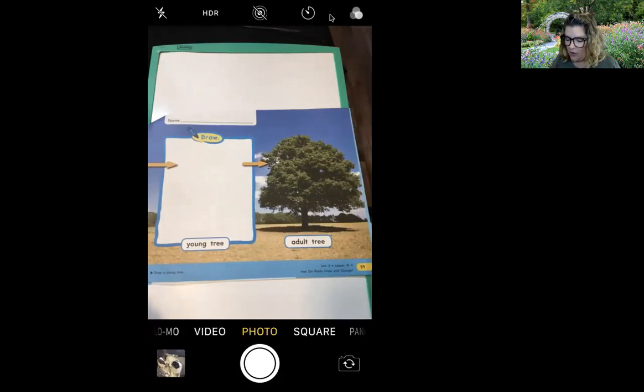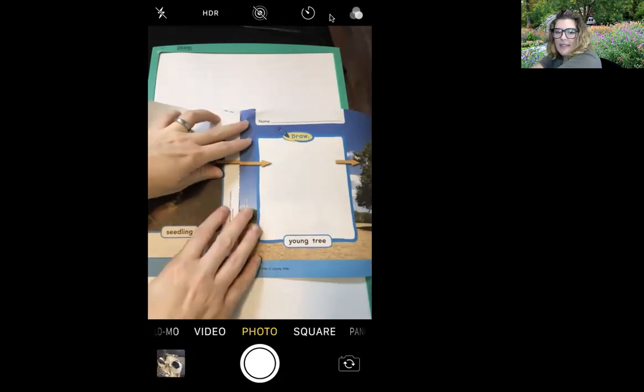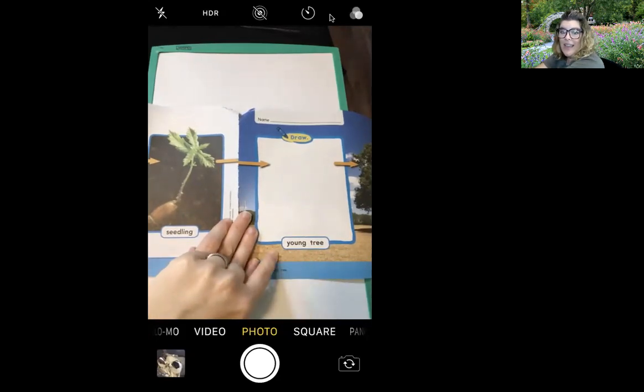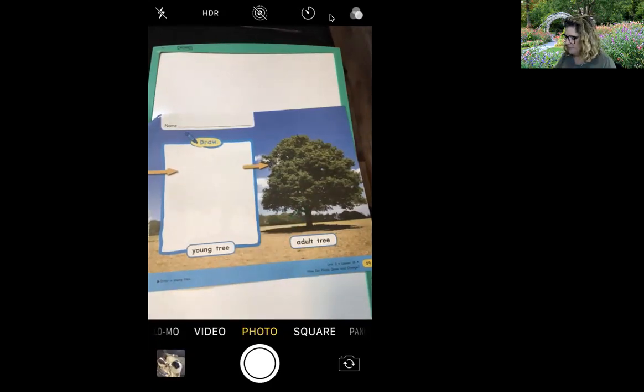Now, look, it wants us, oh, you know what I can do? If I had a book that looked like yours, I took mine apart though. So it looks like that. It goes straight across. So you have the seedling, and then the seedling turns into a young tree. And then the young tree turns into an adult tree. So it wants us to draw a young tree. A young tree must be smaller, kind of like us, right? Young kids are smaller than adults. So let me get my brown and my green because it's got to be a young version of that tree.